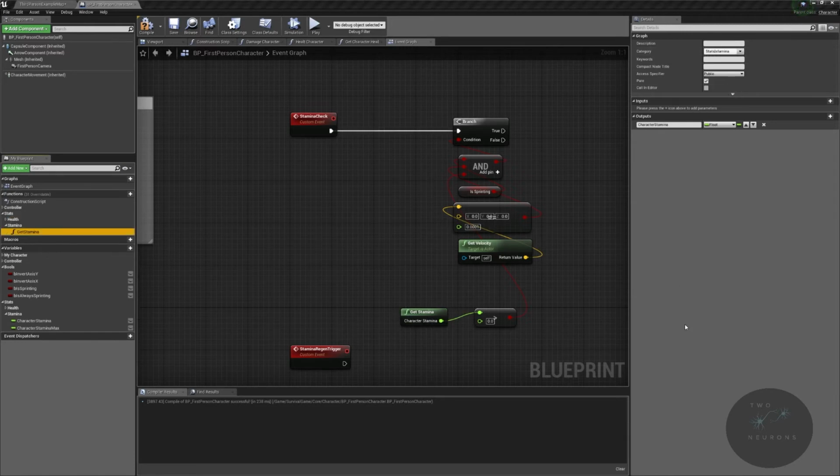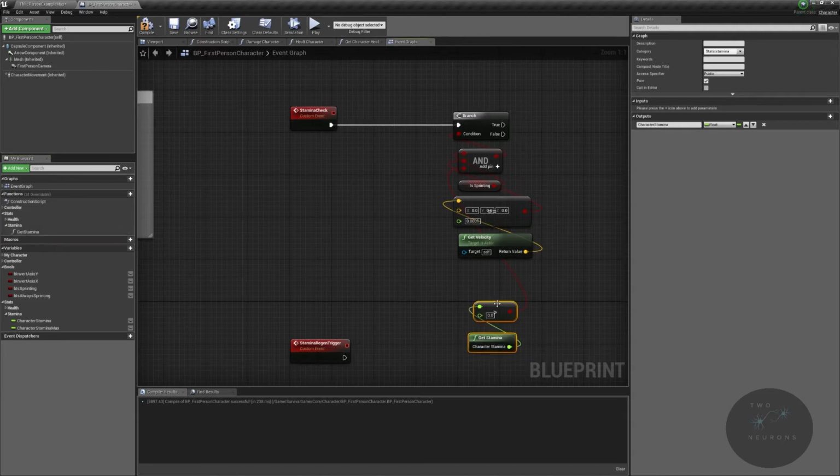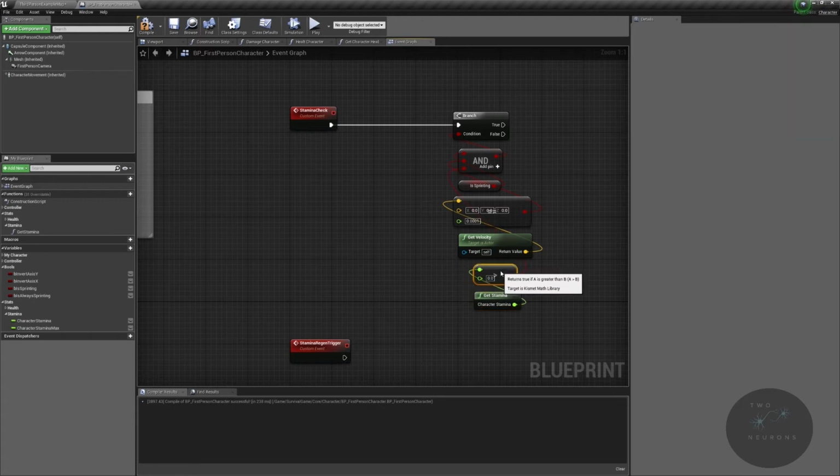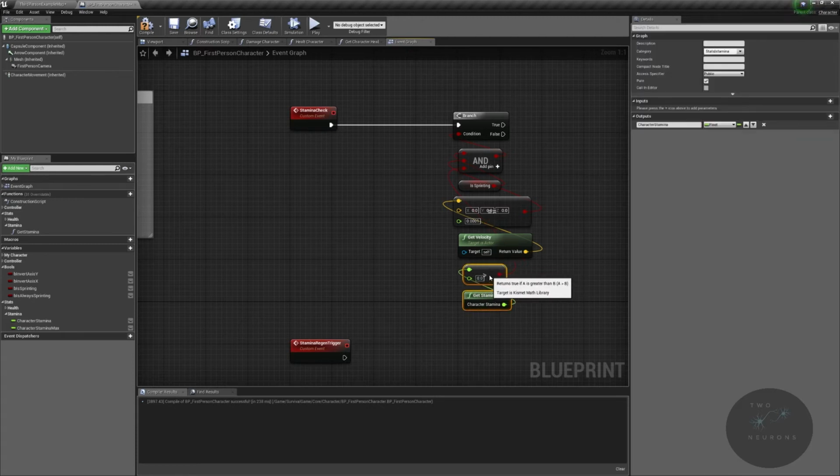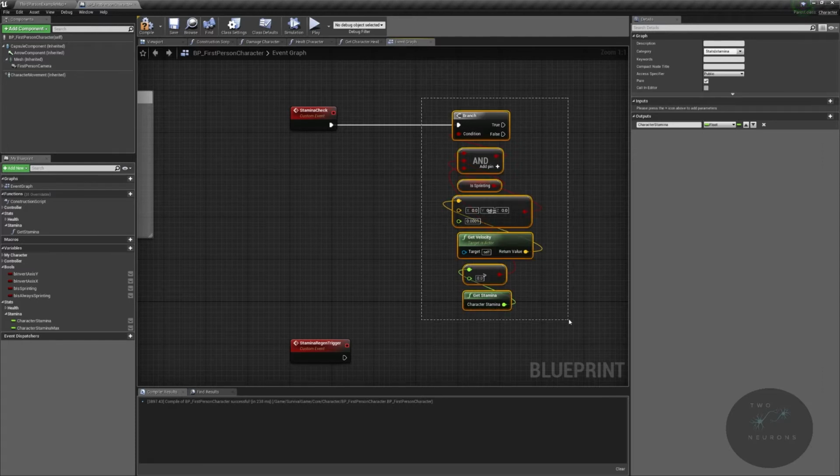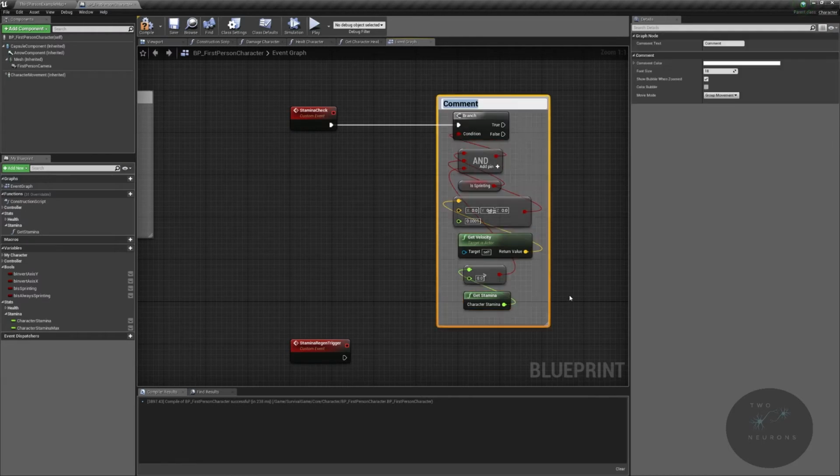And actually, you know what? This won't be is it equal to 0. We'll come back to that in just a moment. We're going to actually associate a cost of sprinting or jumping. We haven't done the jumping in the prep file. That's something I'll actually plan for the end of the series, to our stamina system. So we'll actually put a number in there at some point. Actually, we'll use a variable.